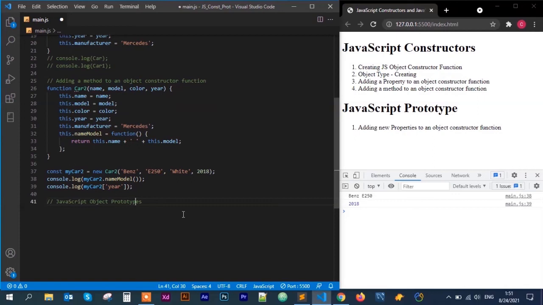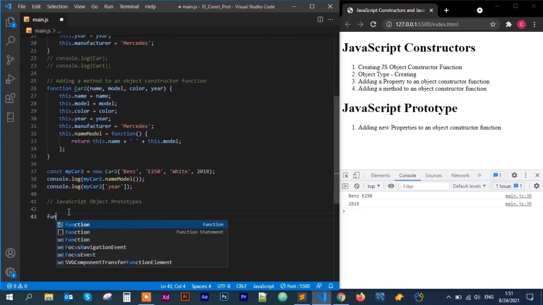So what does that mean? This means we are able to add new properties to our object constructor function without having to add them inside our constructor function itself. We can add them outside of our constructor function.